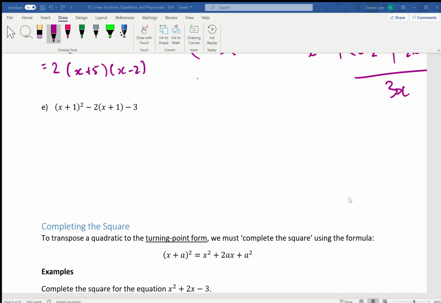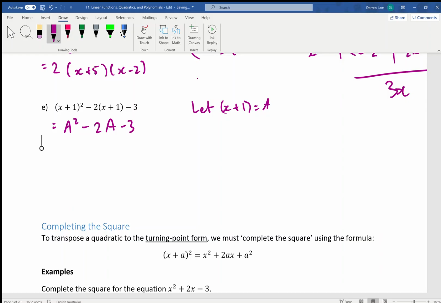Lovely. So over here, I've got x plus 1 squared minus 2 times x plus 1 and then minus 3. Most people would look at this and think, okay, I have to expand it all and then factorize it. You don't have to do that. What I'm going to do is define this x plus 1 as, let's say, a. So let x plus 1 equal a. If I substitute that into our equation, I get a squared minus 2a minus 3. You guys noticing what I'm doing? Yeah, I'm making it simple for myself. And then we'll deal with the x plus 1 later on.